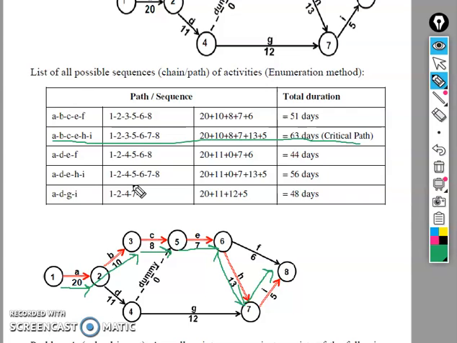Exactly for that reason, when we find the critical path, we use two different concepts. One is called the forward pass method, another one is called the backward pass method.